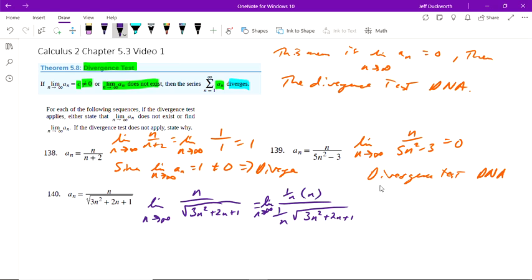So we have limit as n approaches infinity of one over, well we can feed this one over n into our radical there, under the square root. That means it's going to be one over n² in there and I can distribute amongst all of it. So we have 3n² over n² which is just 3, plus 2n over n² plus 1 over n².